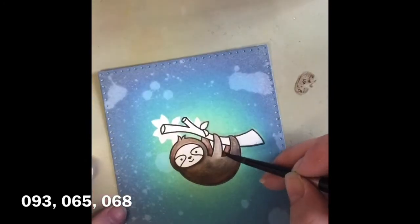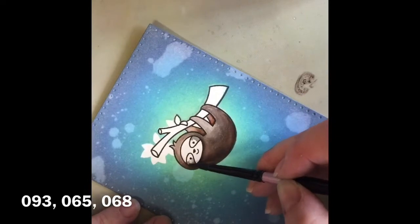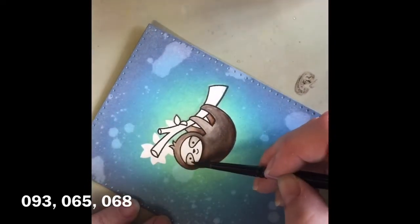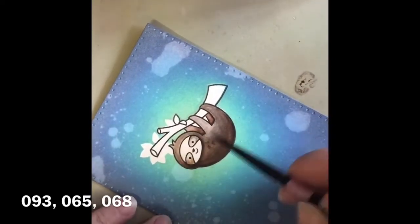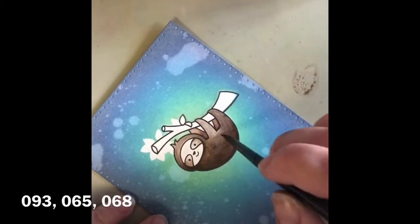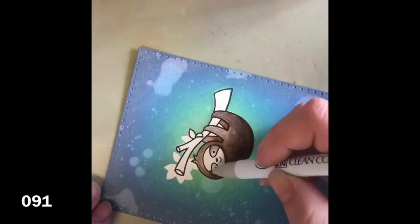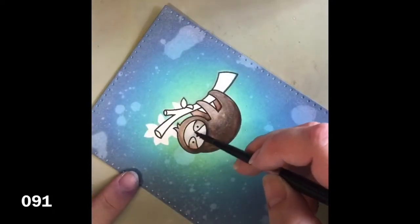But in just a second, you're going to see right here with a damp brush, I almost looked like I was picking up color, and that's because I was. If you have a clean damp brush, you can pick up color to make more highlights. In just a second, well, right here, you're going to see I'm kind of scrumbling what's left on my craft mat with a damp brush, and I find that that helps give a look of fur, so I really like to do that.